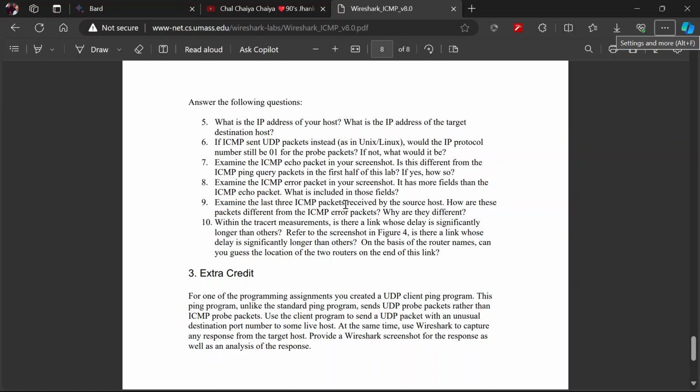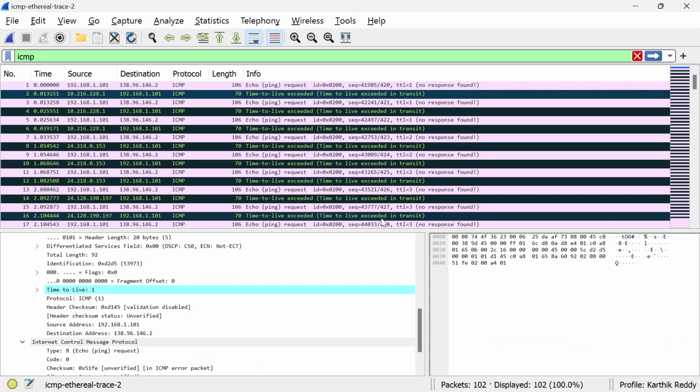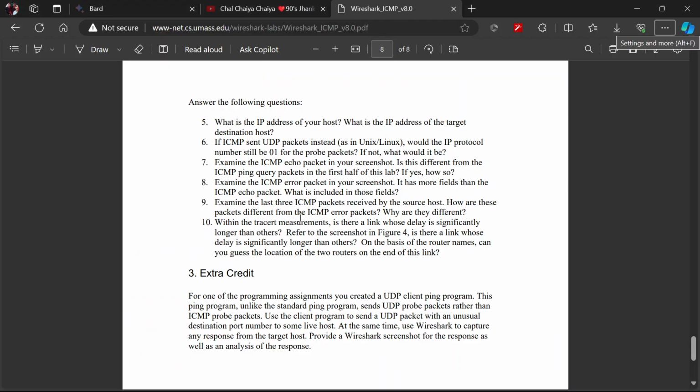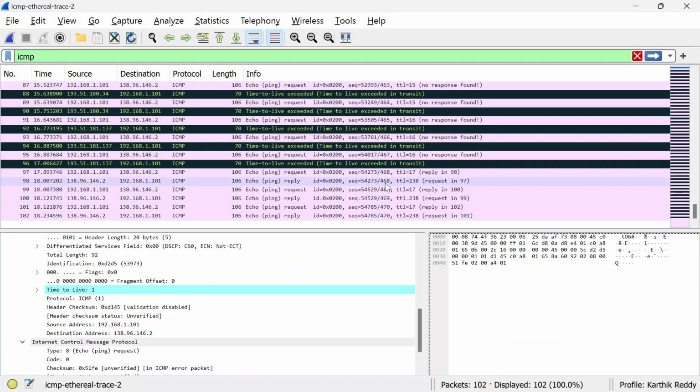Examine the last 3 ICMP packets received by the source host. How are these packets different from the ICMP error packets? Why are they different? The last 3 ICMP packets are these: reply, request, reply.